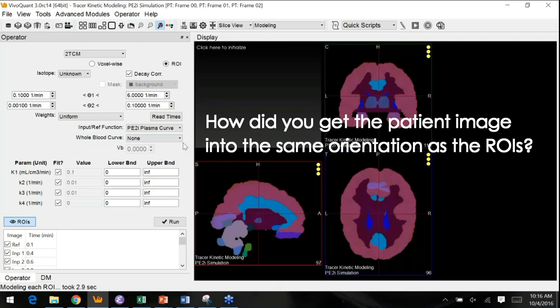Sure. So for the people on the call, the question was about the co-registration of the atlas to the data. In this case, the atlas was already co-registered. However, I could use the reorientation tool or the 3D ROI tool to perform that action. The reorientation tool, I could move the ROI into place, or I could use the 3D ROI tool and manually draw these regions. And a related question.